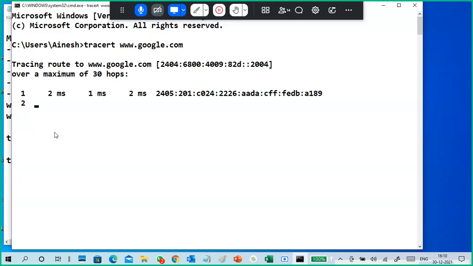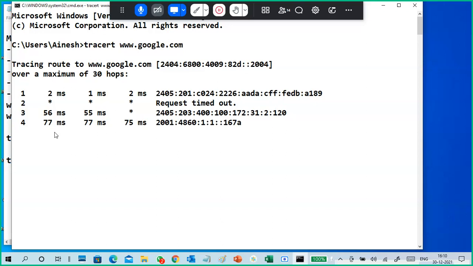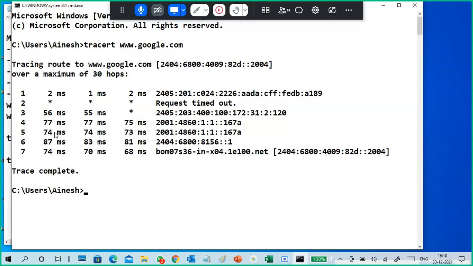I think I got an IPv6 address. It is showing like that because of Jio. It is trying to reach the destination. Finally, I reached the destination.